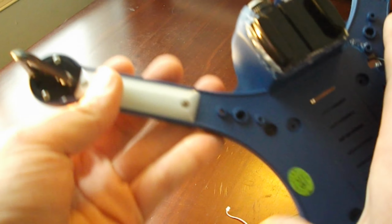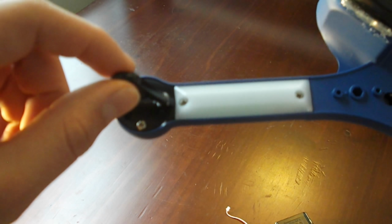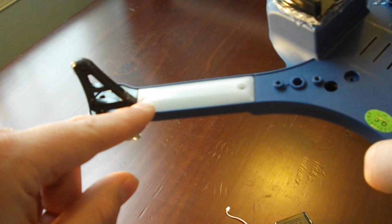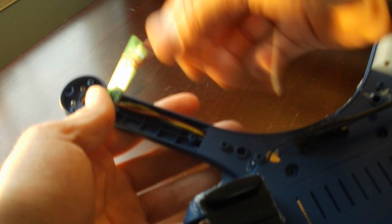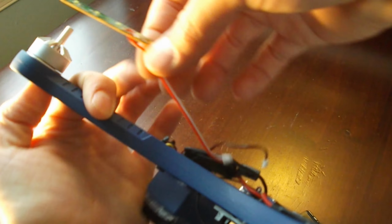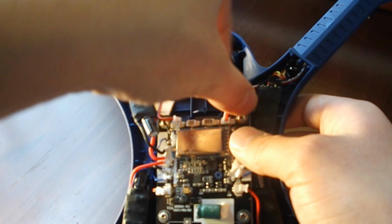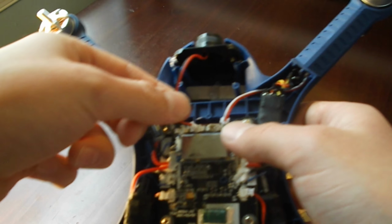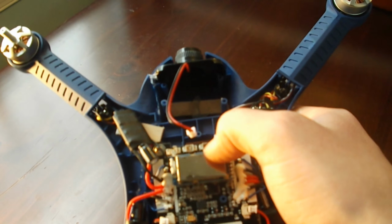When you get to the arms, all you're going to do is unscrew these 2 screws for the landing gear. Then you unscrew the 2 screws on the light, and then you get to something that looks like this. It's just sitting in there. The wire's going through to the circuit board, but just disconnect that, right here. Pull that one out. Pull this one out. This wire to the front goes right here. Pull that out. There's your video cable right there.